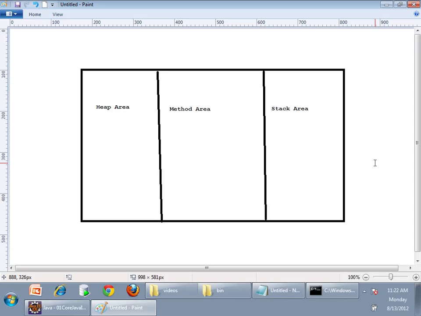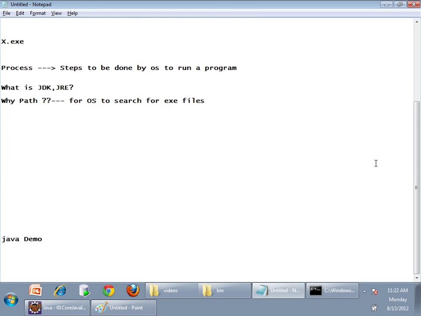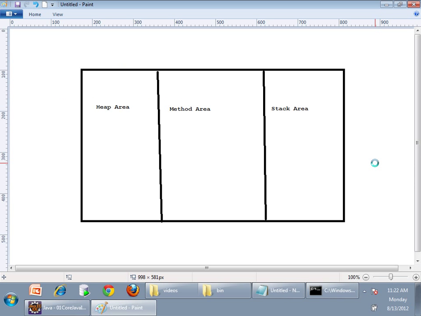Okay. Now, when I say java demo, what happens? The JVM starts. Memory is allocated to the JVM. This is the memory allocated to the JVM, right? Now let me tell about what a thread is. What is a thread? You know about process. A running program is nothing but a process. Or I told, the steps the operating system has to execute to run a program is called a process. Then what is a thread actually? Lightweight process. What is a lightweight process? Correct. Whatever I said is a lightweight process, but can you just elaborate it?